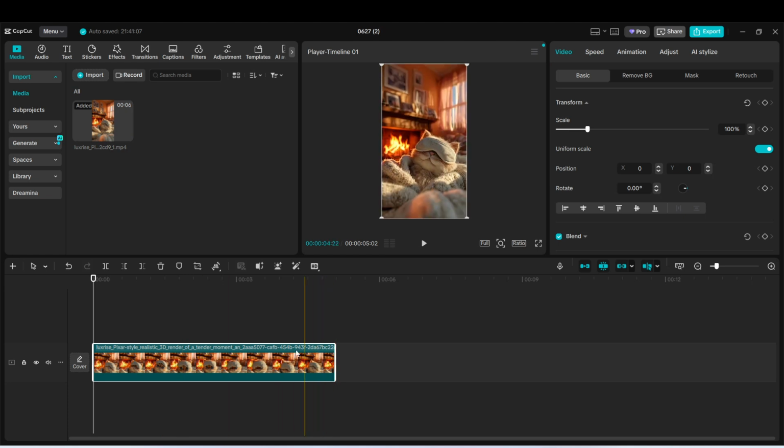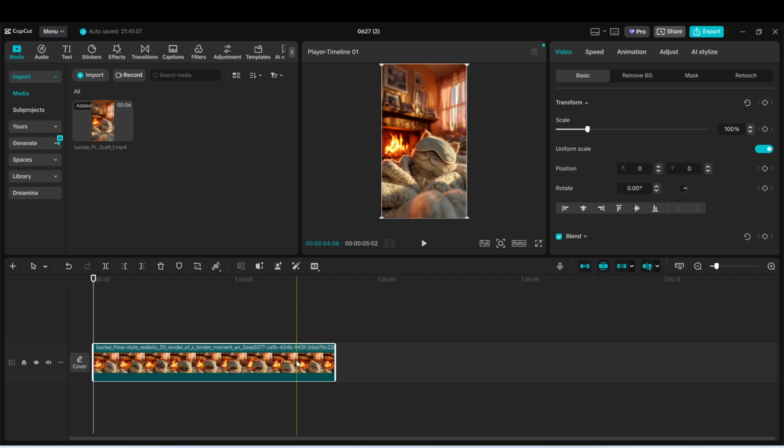This is important because CapCut needs to know which clip you want to edit before you can make any changes. When the clip is selected, move your cursor to either the beginning or the end of the clip, depending on which side you want to shorten. Now pause for a moment and wait for the resize cursor to appear. This visual change tells you that CapCut is ready for trimming.